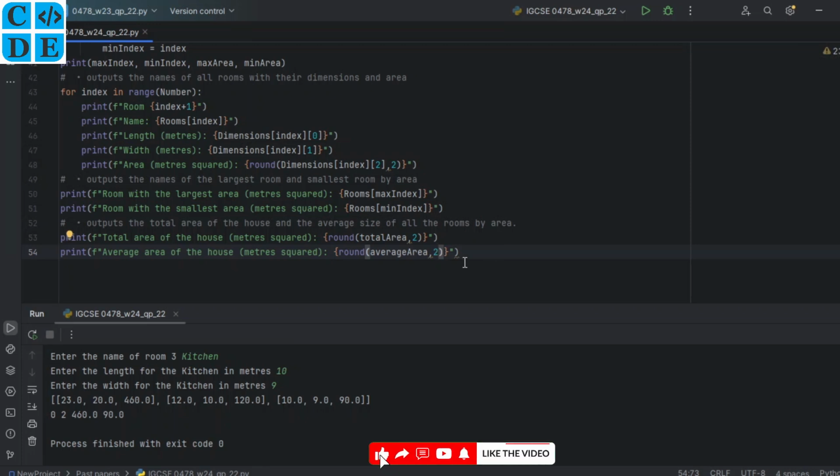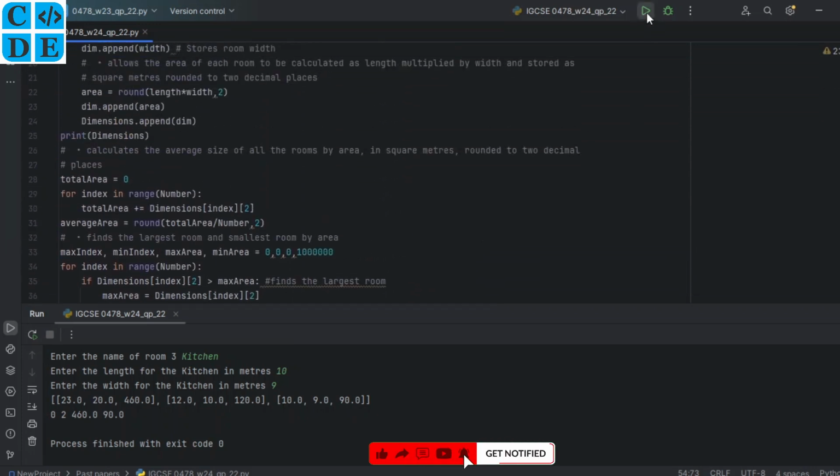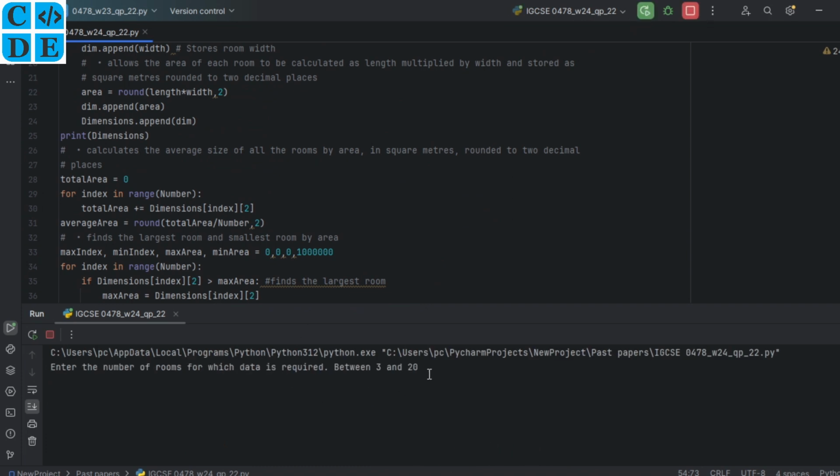So let's do a final test on this to see if everything checks out well. So again, let's go with the lowest value to save time. 3 rooms, the name of the room, living room.